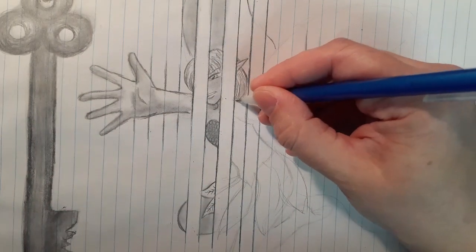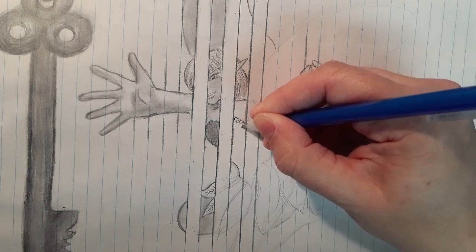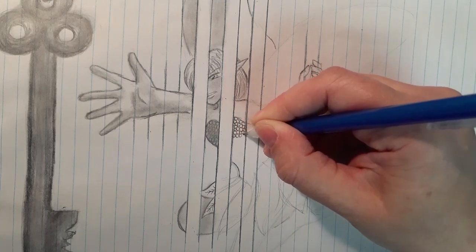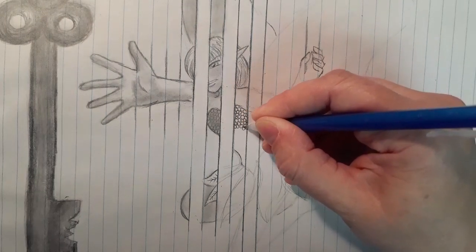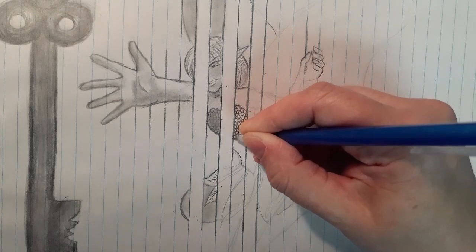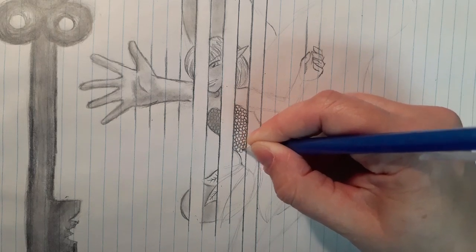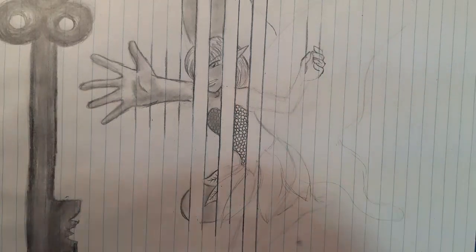So I've got her shoulder and the rest of her outfit — her dress here. Let's go through and start adding all these tiny circles, because that was a brilliant idea to add a ton of tiny detail. But as intimidating as it can be to look at something that has a bunch of little details, it's not as difficult to do as you might think — it just takes time. All you're doing is drawing a bunch of really tiny circles really close together. It's not that difficult, but if you have the time and patience to do it, you end up creating a really nice look.